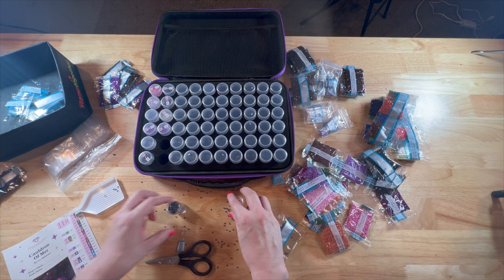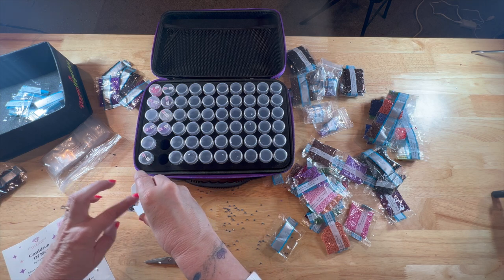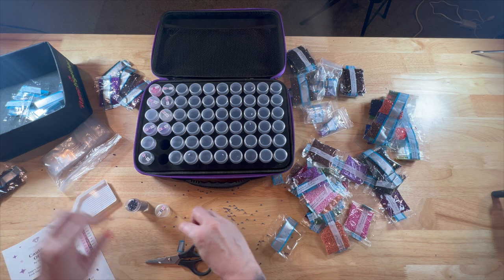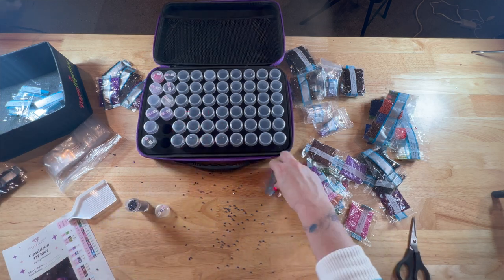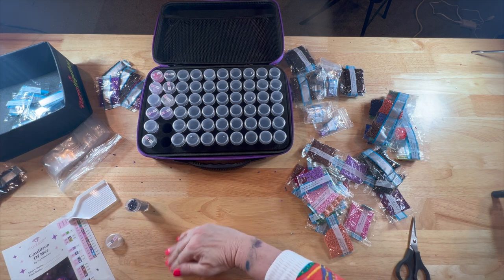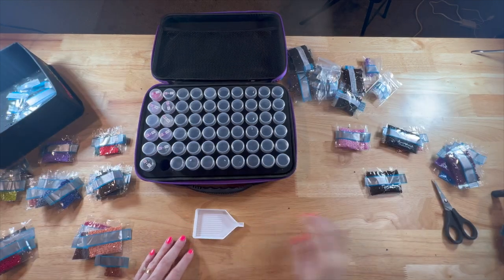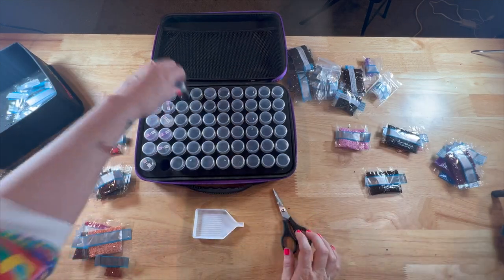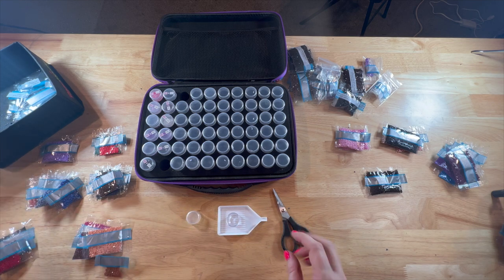Okay, let me clean all this mess up. I usually don't have this many problems. I don't know what my problem is today. All right, let me get all this up and then I can get back to another color. Okay, let's see if I can do this without making any more messes. This is crazy. Never this klutzy.